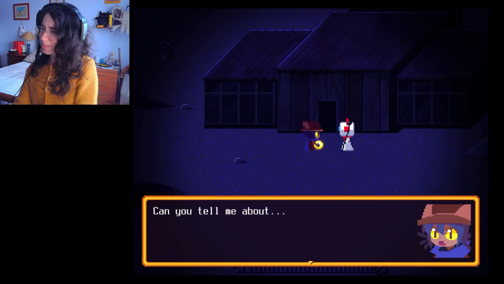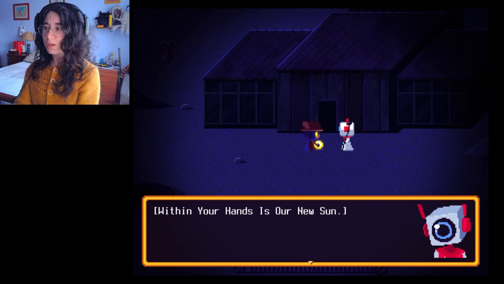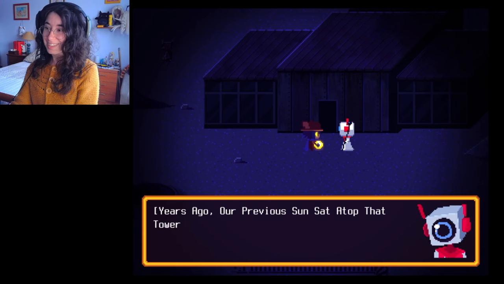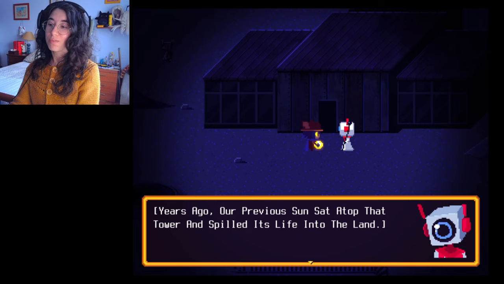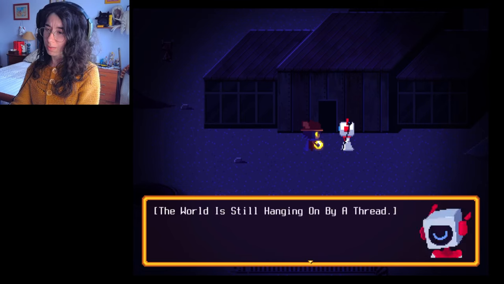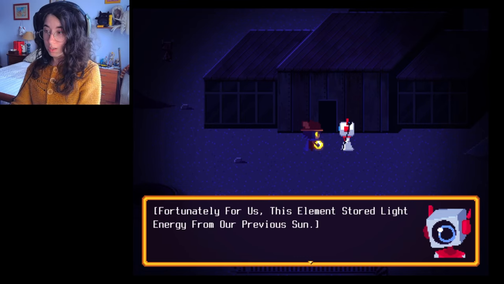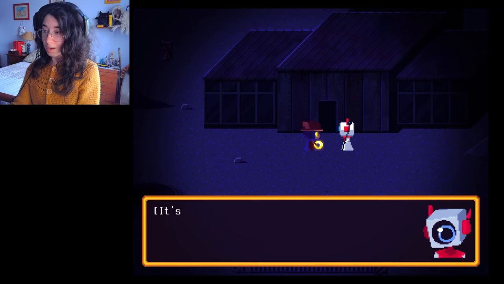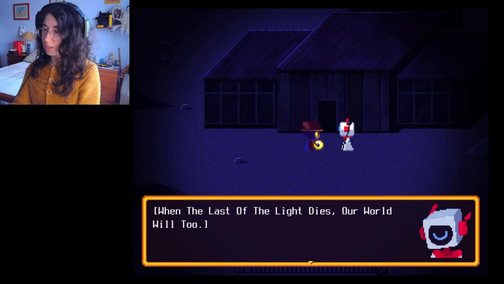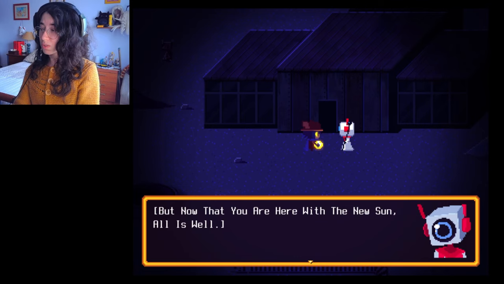Can you tell me about... I found it in the house I woke up in. Within your hands is our new sun. Oh, your sun? Yes. Years ago, a previous sun sat atop that tower and spilled its life into the land. But one day, the light went out. Oh. The world is still hanging on by a thread. The surface of this world is abundant with an element called phosphor. Fortunately for us, this element stored light energy from our previous sun. It's now our only source of illumination, but its energy is finite. When the last of the light dies, our world will too. But now that you are here with the new sun, all is well!